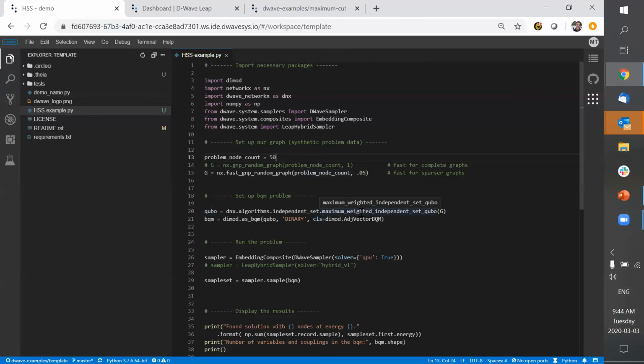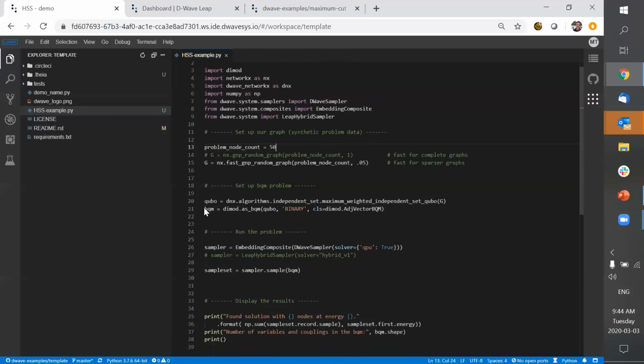This is being constructed by a function we're calling max weighted independent set. So this is a query, a technique you can do when you're working over a graph, which is you can ask a question: what is the maximum number of sites here, of nodes in the graph, which aren't interconnected to one another? That might be a question you'd be asking in the context of looking for drugs in a database that don't interact with one another, or if you were trying to place physical resources at a series of sites so that they didn't interfere, like with radio antennas, you would want the largest set of sites that you could choose that weren't interfering with one another.